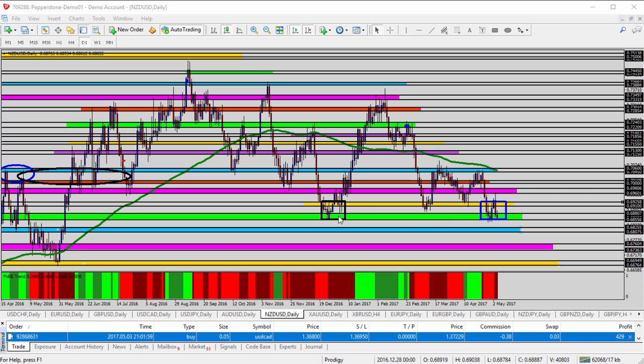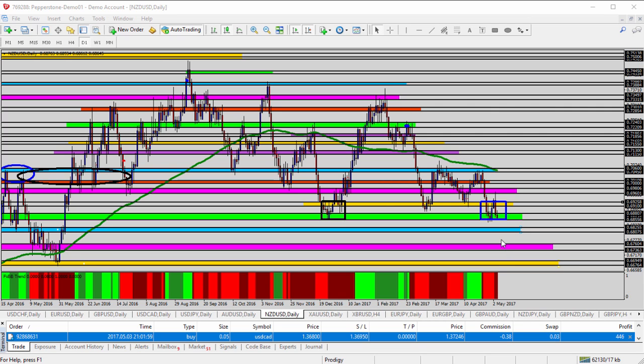You look back a little ways, and in the black box, we saw the market challenge this green shaded area, 68.55, again, unable to break it, and it reversed and went back higher. Now, if it can ever break through this support low, 68.55, with the current momentum that we have on the bearish side, we would look for it to challenge the blue shaded area closer to 6,800, or even the pink zone down here into the mid to low 6,700s. So we're looking for some further movement lower within the direction of the trend, the current momentum of a move down towards 68 or into the 6,700s for the New Zealand dollar.